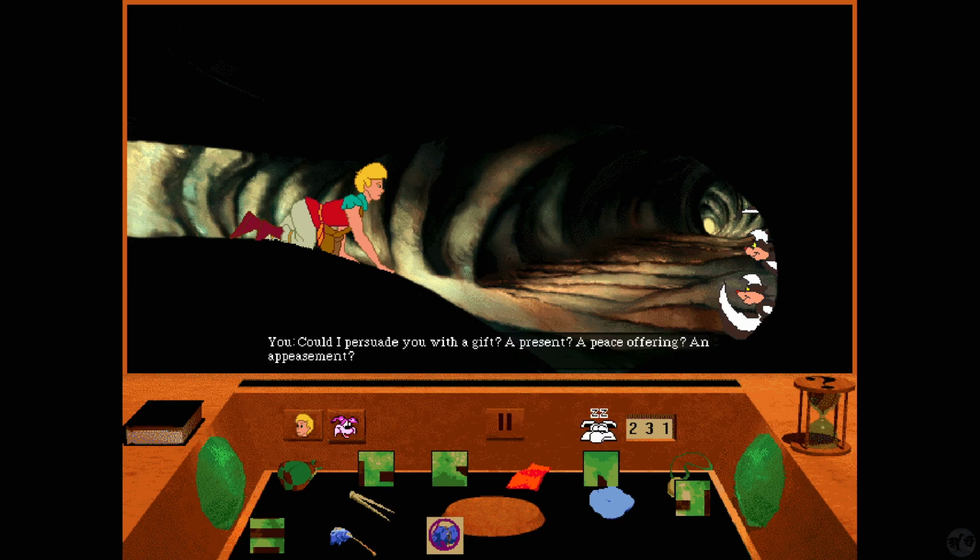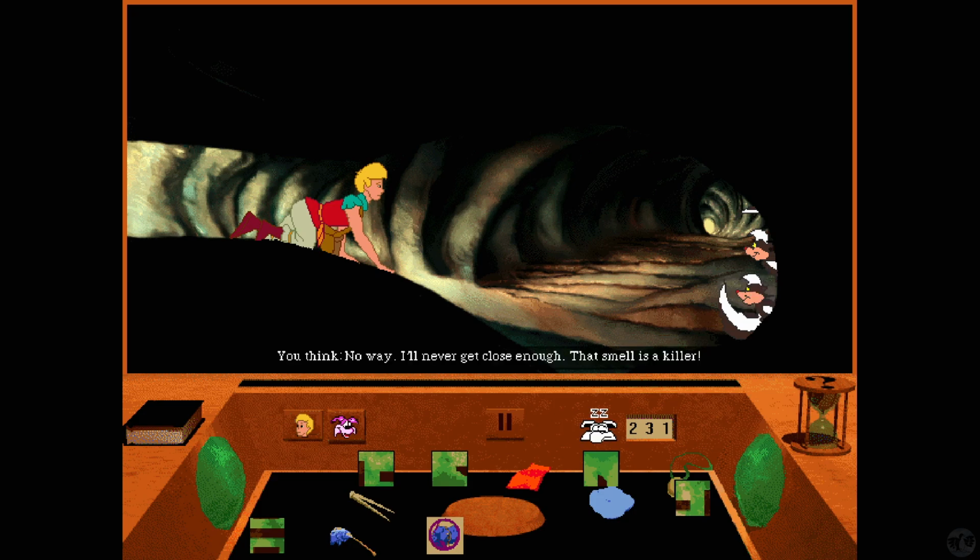Could I persuade you with a gift? A present? A peace offering? An appeasement? Exactly. Nope. No way. There's nothing you could offer that would make us move. Could I persuade? No way. I'll never get close enough. That smell is a killer.